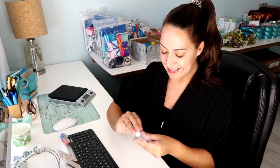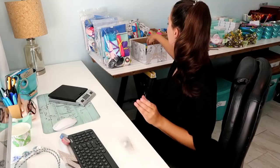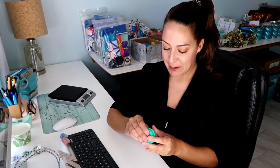So I think this is going to fit beautifully in one of my new packaging items. Gumball cases! If it doesn't fit, we'll use this. It does, it fits. How fun is this? I bought these on Amazon, and these are going out my Patreon packages. If you didn't know, I put together about 100 Patreon packages a month. It's a subscription. There's a whole bunch of levels and things depending on your needs.